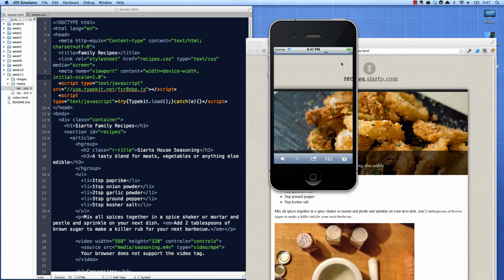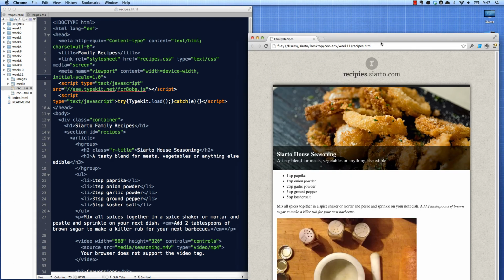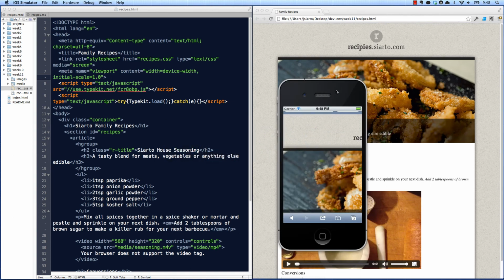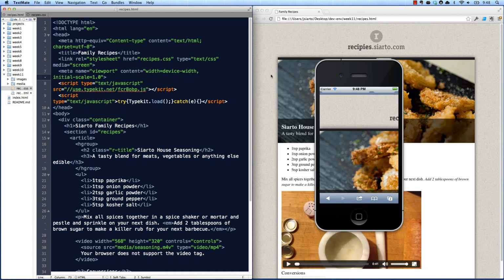What we want to do now is add some additional CSS rules to make that look a little bit better. Just to make sure we're all at the same point, make sure in your recipes.html file you've added a viewport meta tag with the name attribute set to viewport and the content attribute set to width equals device-width, comma, initial-scale equals 1.0.